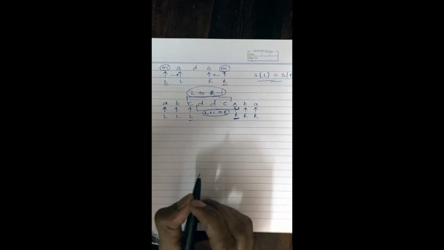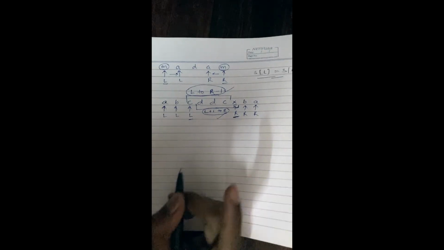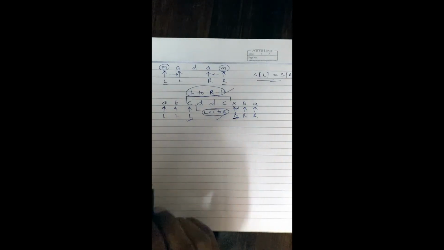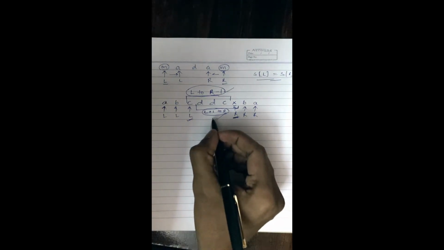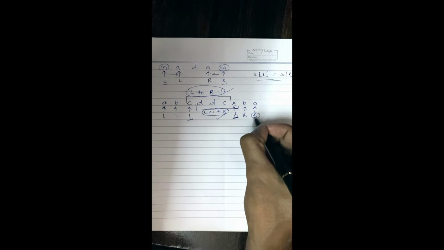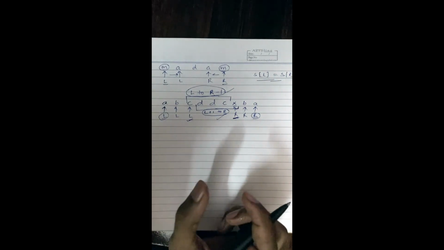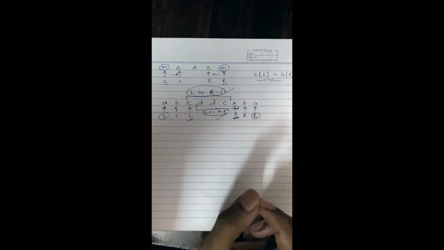If one of the portions, either this one or this one, is a palindrome, it means we deleted one character either at the left or at the right and the string became a palindrome. That's what we wanted, right? So this is how we'll follow. We'll take two pointers at left and right. We'll keep comparing the characters at both ends and move toward the center if the characters are the same. If they are not the same, we'll compare from L to R minus 1 or L plus 1 to R.